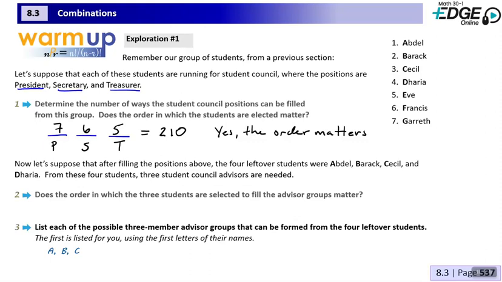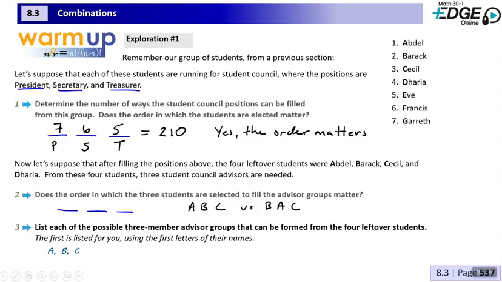Well, this time we have 3 positions to fill, but they are all equivalent, which means if you had student A in the first spot, and then B in the second spot, and C in the third spot, that would not be different from B in the first spot and A in the second spot, because the first and second spot represent the same thing. They just represent a member, a general member of the council, not a specific or titled member.